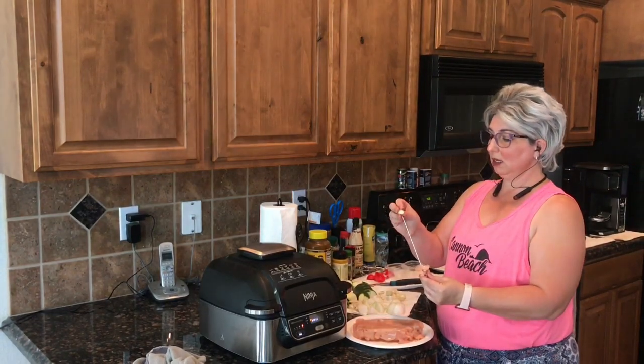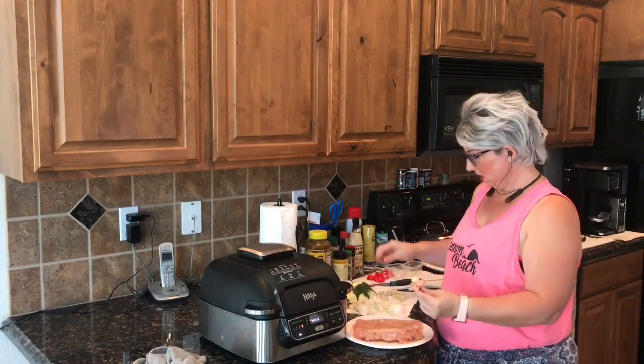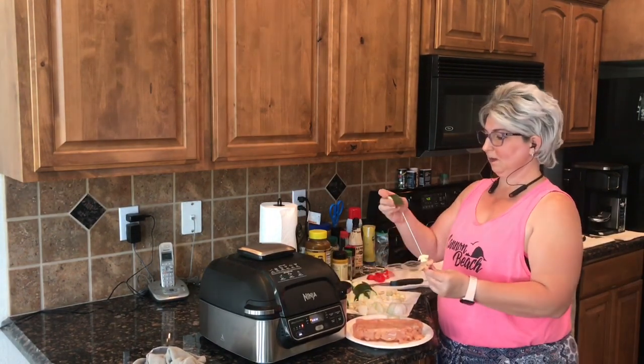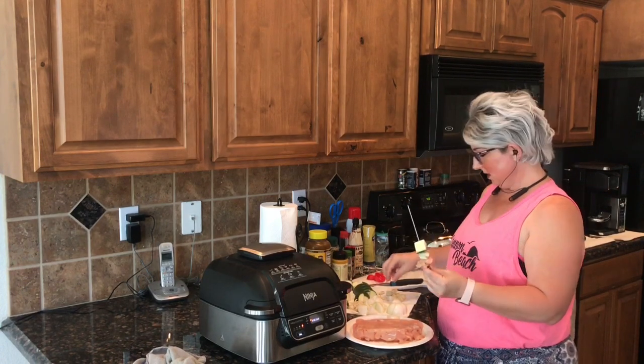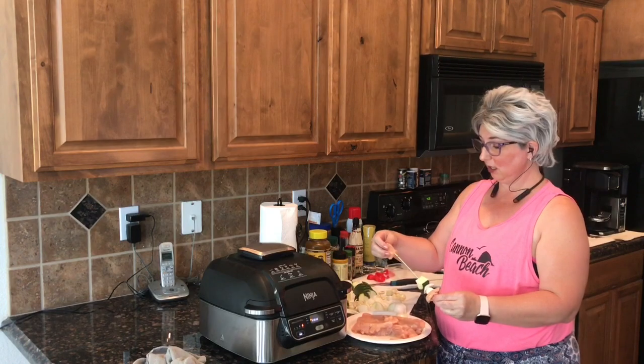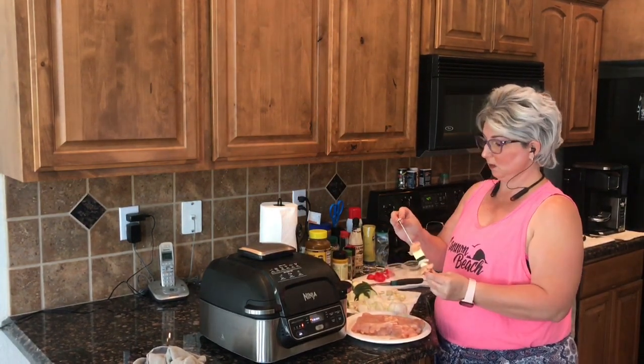A piece of garlic. I'm trying to do this without stabbing myself too badly. A little section of onion. Another piece of chicken. Of course, I probably won't use all this chicken because there's a lot of chicken here. And then we'll just repeat the process until I get to the top.